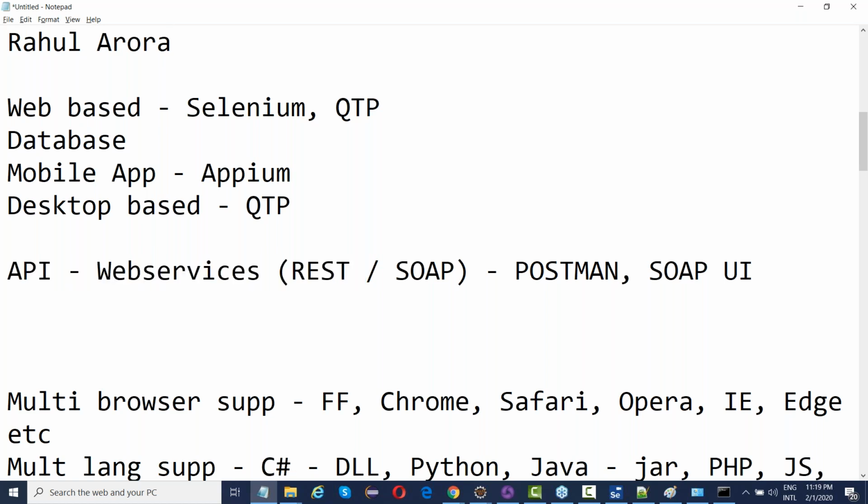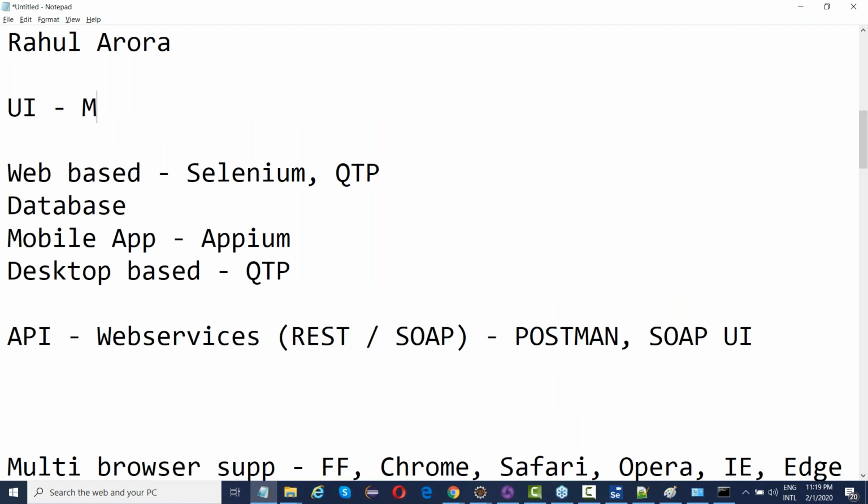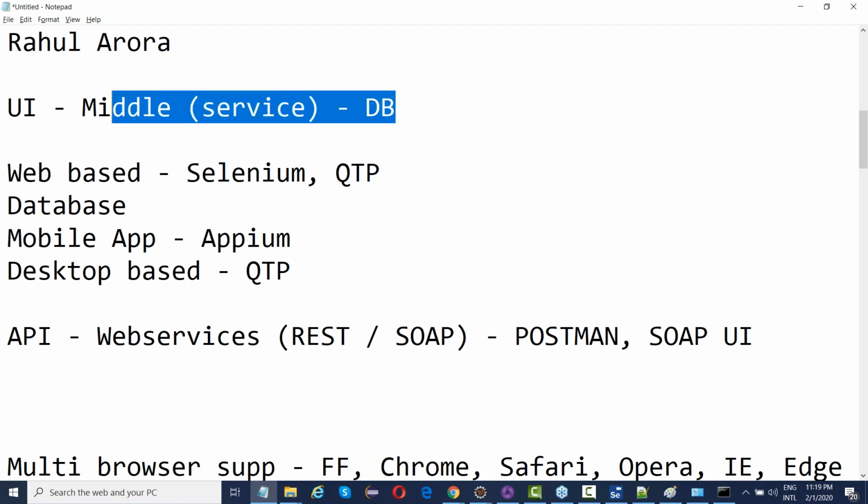Even if we talk about our development cycle, we have the UI layer, the middle layer, that is the service layer, and the DB layer. Very first, when development starts, the DB layer is designed, and then the middle layer is designed. UI comes at the very end in the picture. So these days, if the UI is not there, companies will ask you to test APIs. Let's say for a login window, there is a login API. If you perform testing on the API, then later on, when the API is mapped with the UI, you're not going to find functionality related issues on the UI part. You're only going to find very cosmetic issues, because you have already tested the APIs, right?